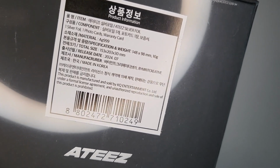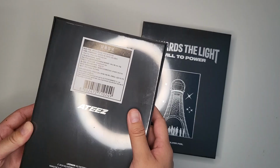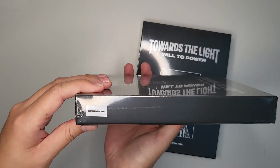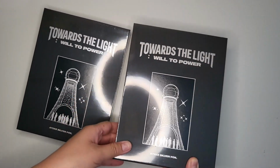Does it say the members on here? It doesn't say the member's name. It really doesn't say the member's name. Oh, right here. On this side. It says Seonghwa. And then Wooyoung right here.